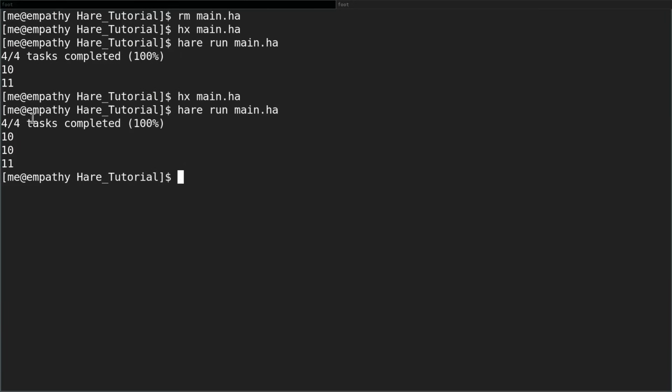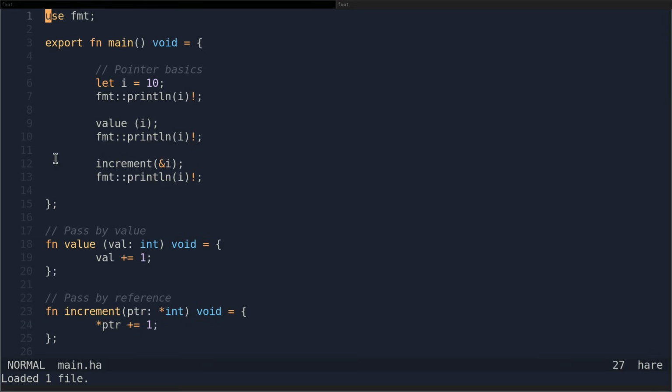And you can see it printed 10, 10, and 11. So what that means is, and of course there are different exceptions when you're passing, like in C when you're passing an array and things like that. But generally, when you pass an object to a function, there are exceptions, it's going to make a local copy of that object. And again, once the function returns, this object is no longer going to be valid.